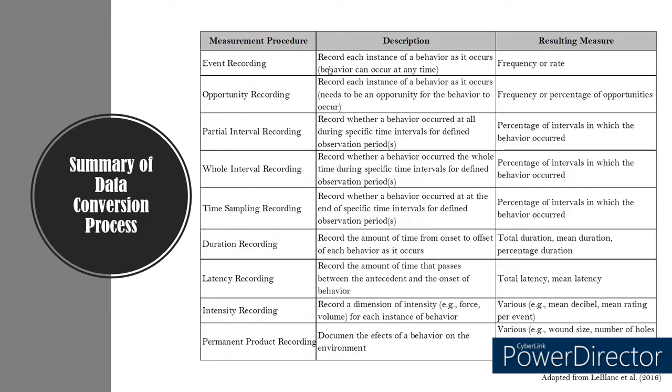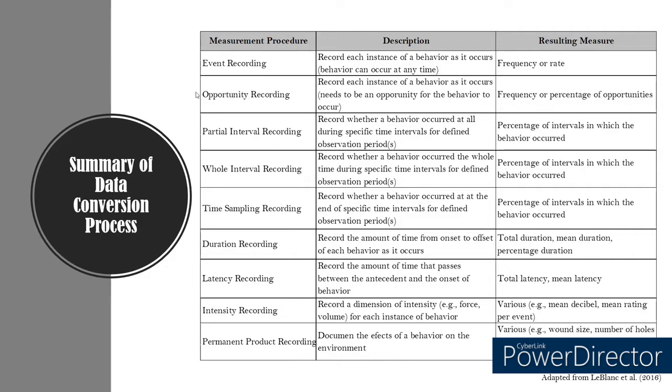Summary of data conversion process. As we see, there are multiple recordings we do under ABA, and those are our measurement procedures. Every measurement leads to data, and that resulting data need to be presented in the form of a graph. So under this table, I'm going to explain what kind of measurement procedure will lead to what kind of graphical presentation.